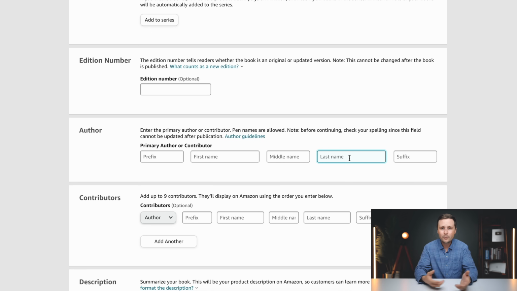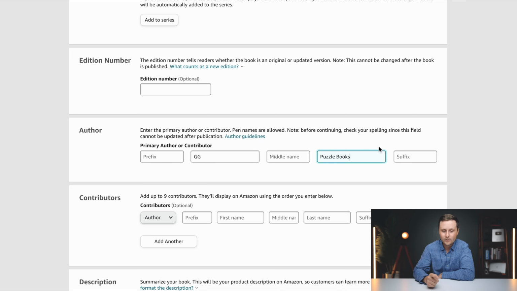And instead, you can come up with any name that you want to use. Just make sure that it's not a company name, and make sure that it's not a name that someone else is already using on Amazon KDP. Generally, as a good rule of thumb, I would type in your initials, so GG, and then puzzle books. And that is going to be a really easy one for you to use.